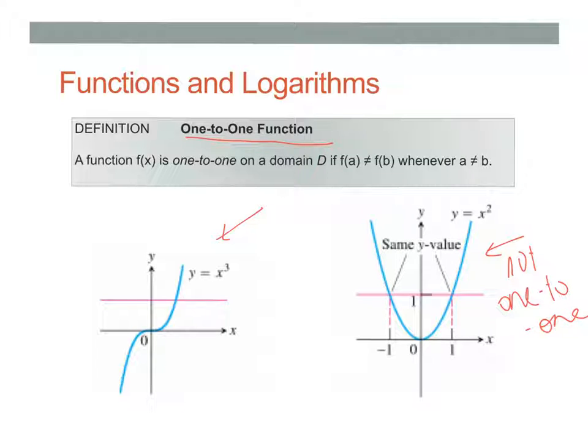Some of you maybe don't know what inverses are yet, but an inverse is a graph where the x's and the y's have swapped. Okay, that's what an inverse is. All your x values become y values, all your y values become x values. For a quadratic, like this one here, the inverse would be a sideways parabola. Now a sideways parabola is clearly not a function because it doesn't pass the vertical line test. But if I did the same thing with a cubic function, it would look like that. That is still a function because it would pass the vertical line test.